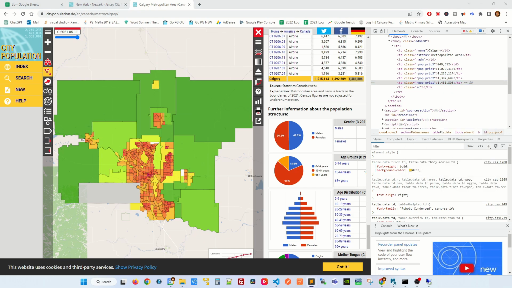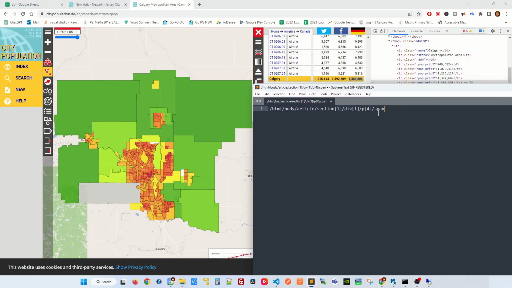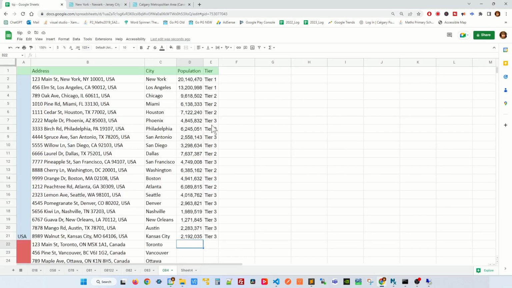And if you look at this one, it was for US. Let me give a couple of spaces here, and if you press Ctrl V or paste it, this is what it looks like for Canadian. So what you do is this: go back to your Google Sheet here. I'm going to copy this formula here.